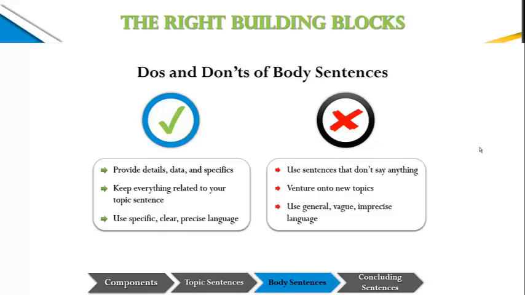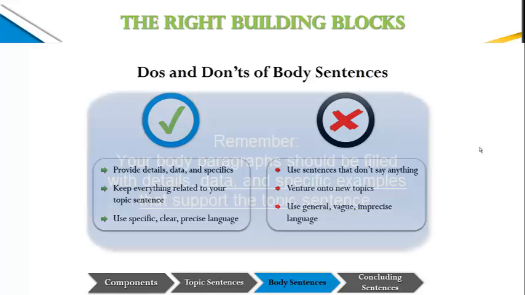There's a couple of reasons that I'm revisiting these points again. One is that even if you create an awesome topic sentence that's specific, clear, and detailed, but you don't follow it up with any meat, any substance, any specific information or details, then the topic sentence is useless as well. So the first step is to have a clear, specific topic sentence, but then you have to support it. Details, data, and specifics. If you can only remember one thing about body sentences, remember that.